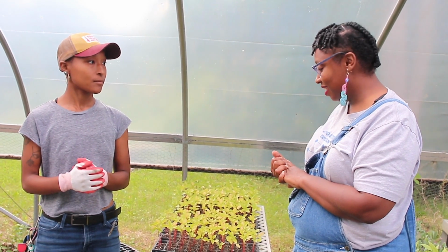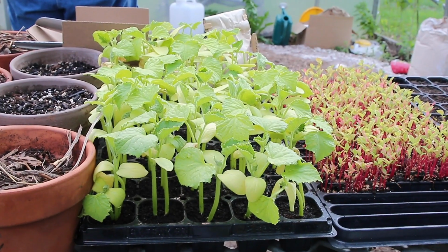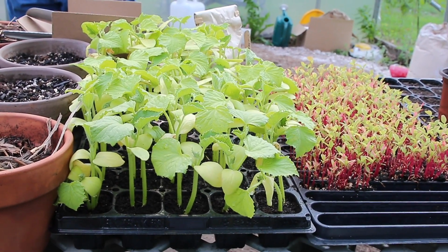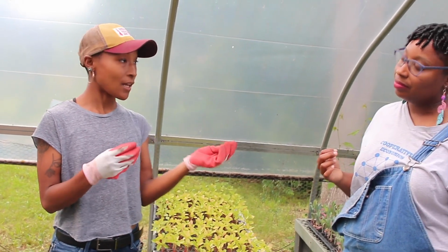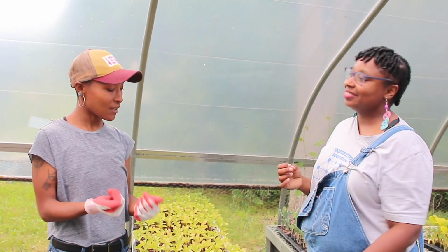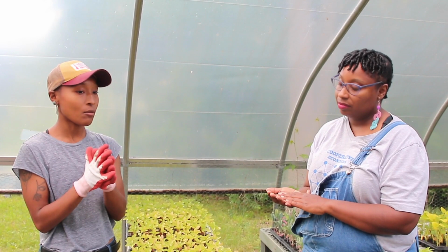A lot of people find that when they don't have a lot of sun, the plants get leggy because they don't get enough light. They spring up and get too tall too fast, because they're looking for more light. That's totally happened to me before. When you start growing inside in a place that doesn't have enough light, the plant essentially will be like, where is my sun? And it will try so hard to get up, but that makes a really weak plant, and unfortunately it'll die, or it'll break at the base, and that's a good way to know it didn't get enough light.